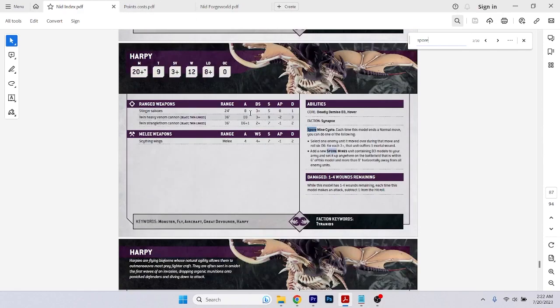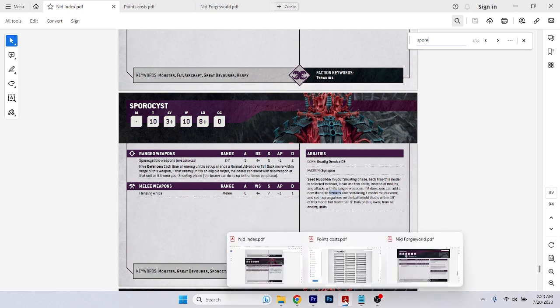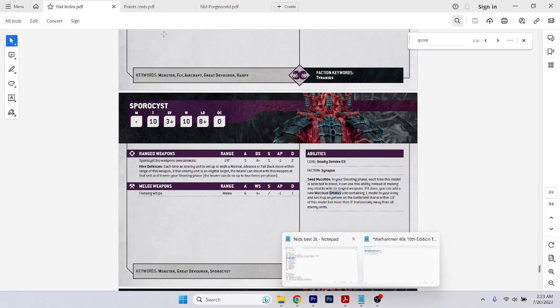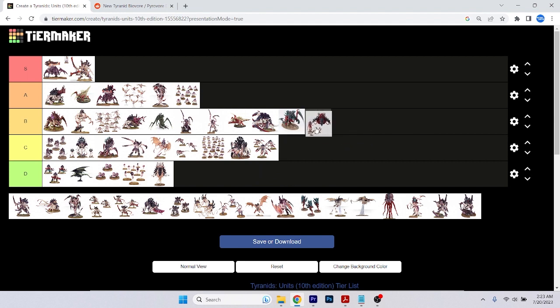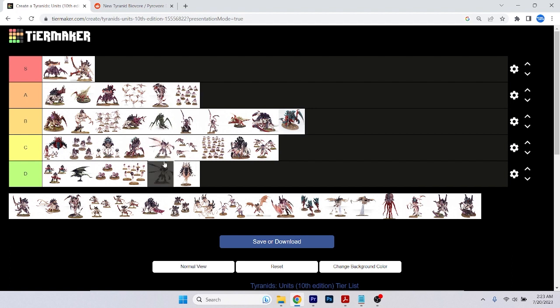Yeah, so the Sporocyte is... The mucilid spores are kind of strong. I've only played it in one game, I think, so I have not gotten my head around how to use it properly. I have heard that the Sporocyte is pretty strong, so I don't want to underrate it. I'm going to stick it top end of C because I just don't think it has super great competitive play. I'm going to take this piece of garbage and stick it right here.